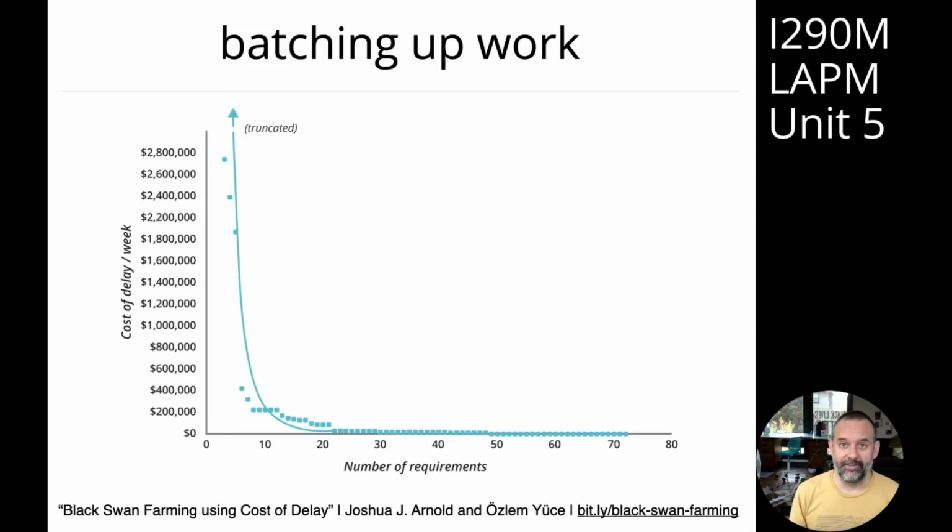And that allowed them firstly to prioritize, but secondly to think about the whole process they were using. Why are they using this crazy process that delivers all these hundreds, thousands of features at the same slow pace when there's these 3 features that it's critical that we deliver straight away? So cost of delay is great for exposing the inefficiency of your process and revealing the things that you really need to focus on. And what Arnold and Yüce say in this paper is that this curve, which is called a power law curve, is typical of projects.